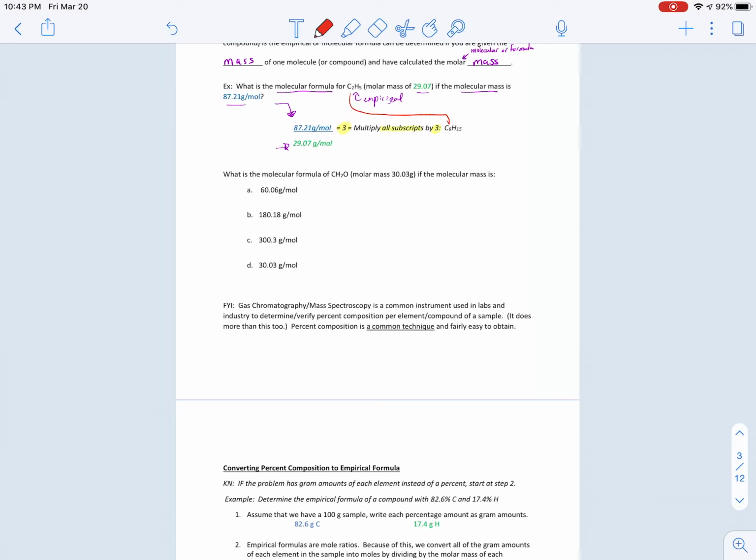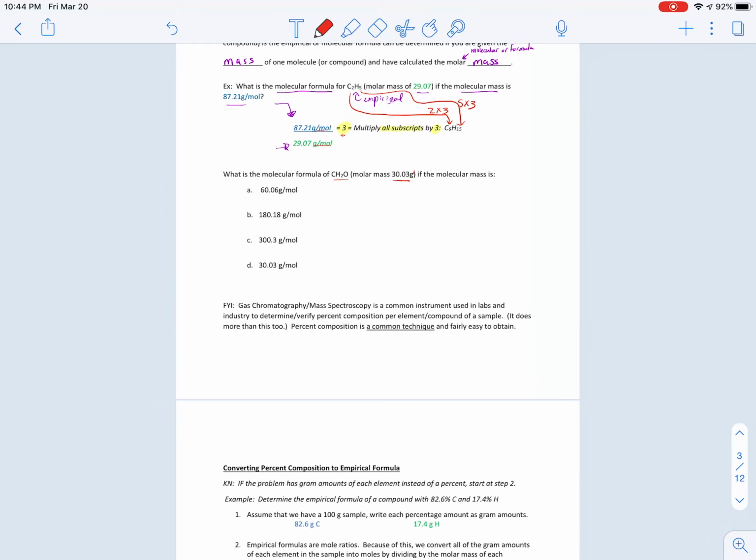So, again, that 2, I'm going to change that color really quick. So the 2 gets multiplied by 3. And then the 5 gets multiplied by 3. So you get it? You just do the big number divided by the little number. Ends up being 3. All the units all cancel out. And then multiply by whatever that turns out to be.